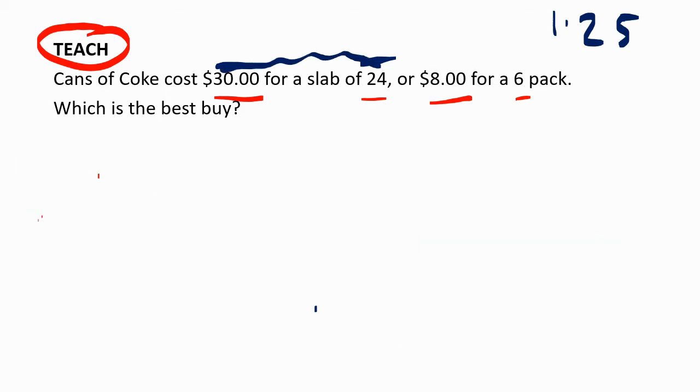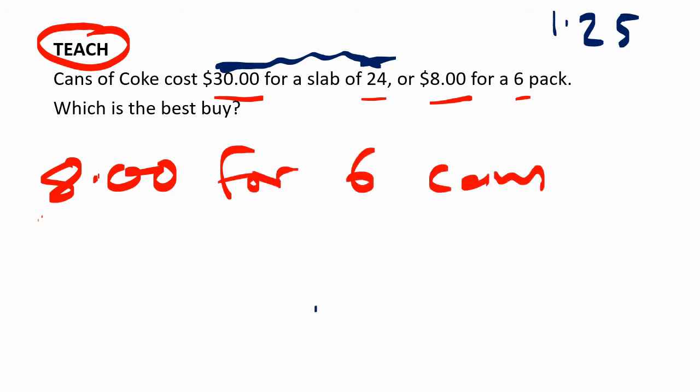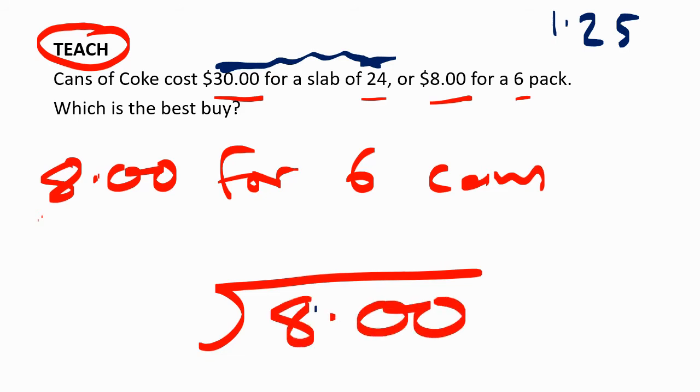But let's not forget our second deal. We've got to work out how much is it per can if it was $8 for 6 cans, because that is that deal, isn't it? And we might try and do that one in red. This one up here is in blue, I guess, and this one can be in red. So $8 for 6 cans means we've got to do another division sum, and this is what it's going to look like. It's going to look like 6 into $8. I'll write that down. And we can actually do that because that's just short division. Let's just keep the decimal point there.